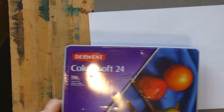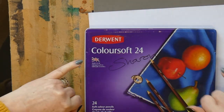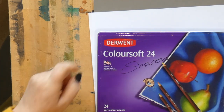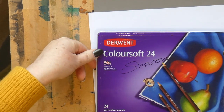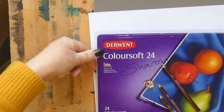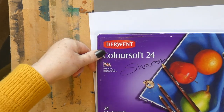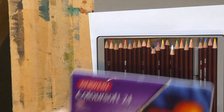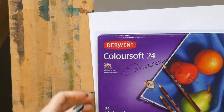Did you know with your Derwent tins and tins of other brands, you'll notice that they have these two little notches either side of the lids? That's purely and simply because if you put your thumbs and your fingers under here and ping, that is how you open the tin. It's as simple as that.